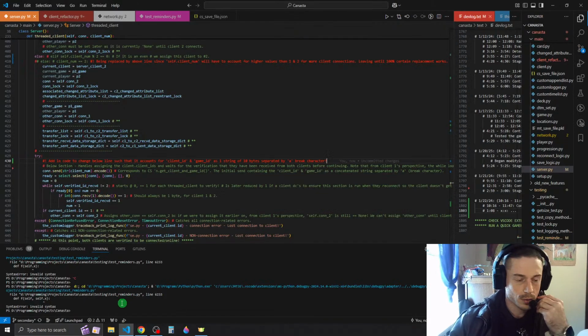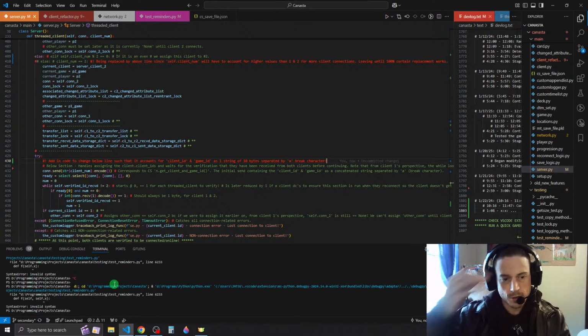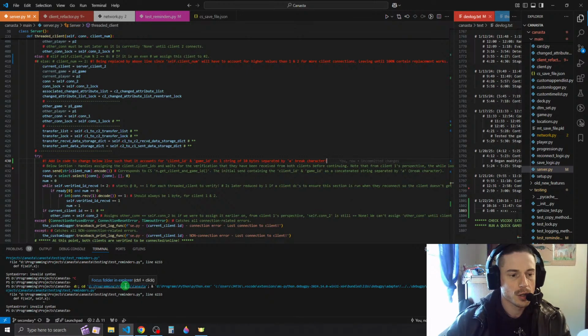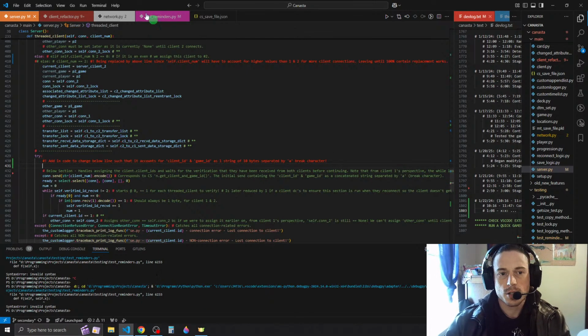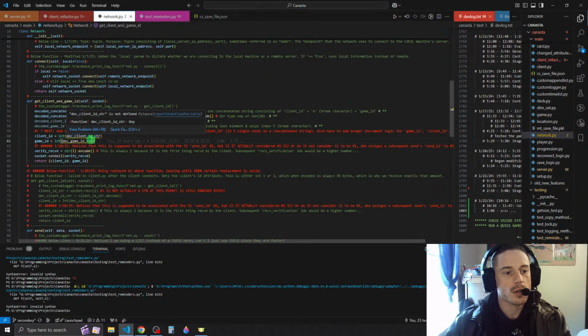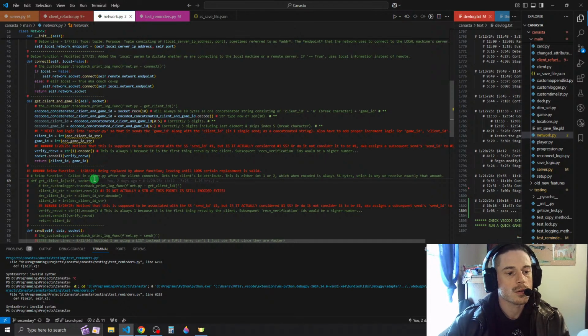Okay, we're back. Alright, so we add in code to change the below line such that it accounts for client ID and game ID as one string of 10 bytes separated by a break character. We already have this code in test reminders, don't we? No, not test reminders, we have it here. Wait, oh wait, no, this isn't right.